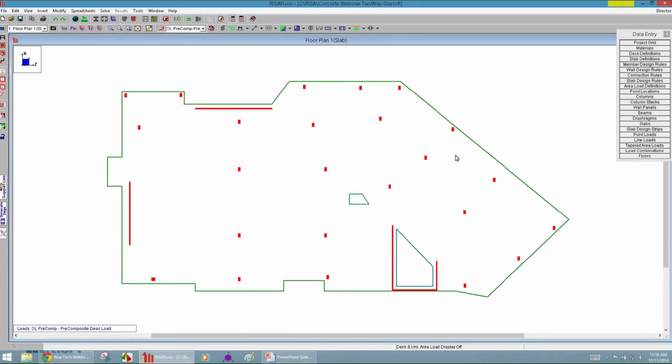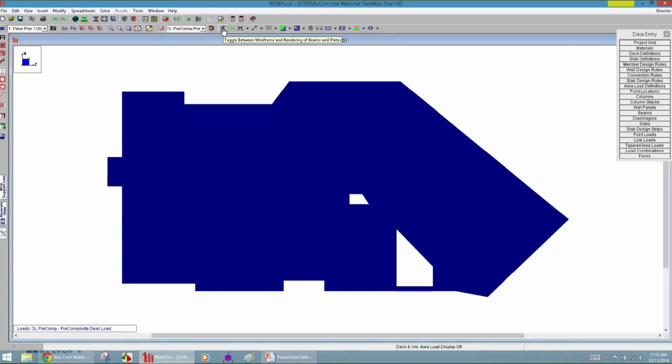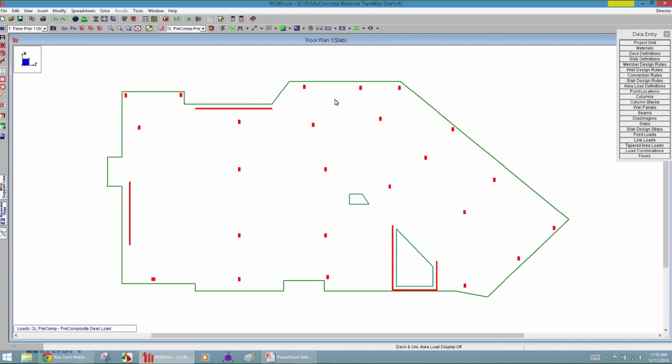So what you'll notice right away is that the entire shape of this model is irregular. There's no beams really at all in this. What we're looking at in this is a slab with columns. So you can just see if I just toggle it, it's a slab, kind of actually looks like a shark, but it's a slab of any shape. And this is what a real life type of structure looks like, and I want to make sure that you guys understand that you can do any kind of shape with RISAFloor ES.